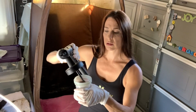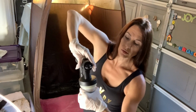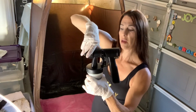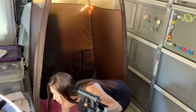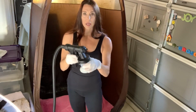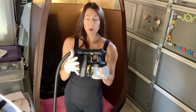Okay, so I just filled the container with tanning solution. Pop the gun on there. And again, if you don't use all of this, you can take this gun off the top and put a regular top on to save it for next time. Okay, so I got the gun, I'm gonna connect it. It's really easy. That's it. So let me show you my motion when I do the tan.